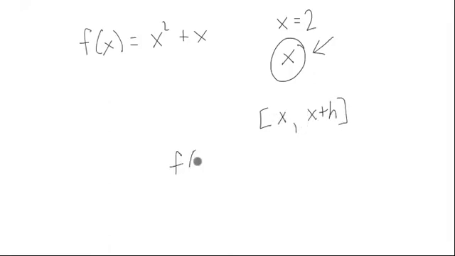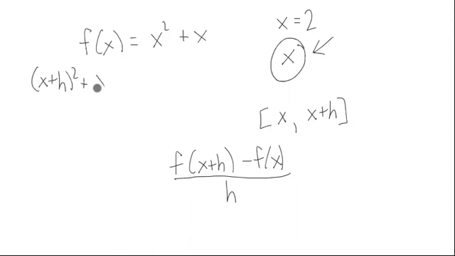Then the rise, analogously, is f of x plus h minus f of x, that endpoint minus that endpoint all over the run, which is h. Then this becomes plugging in x plus h: x plus h squared plus x plus h minus x squared minus x, all over h.